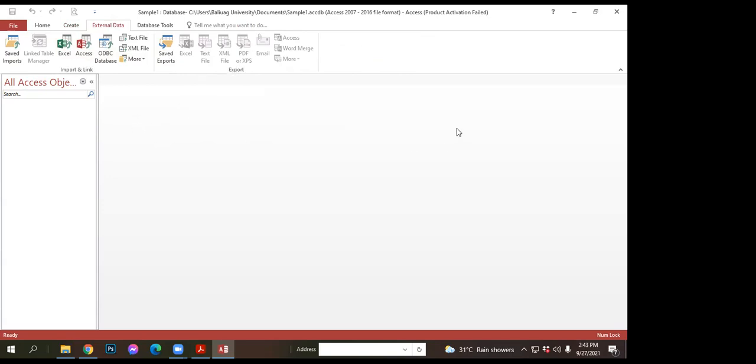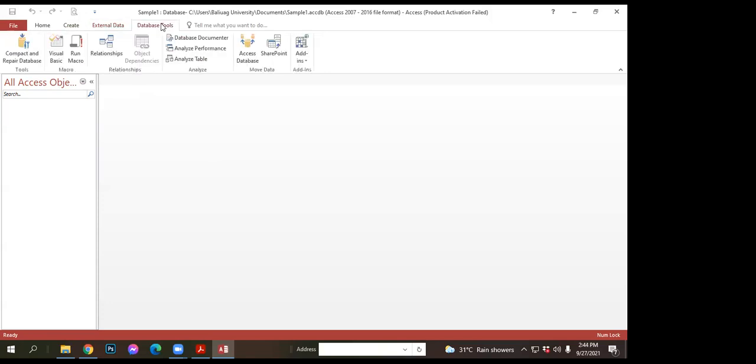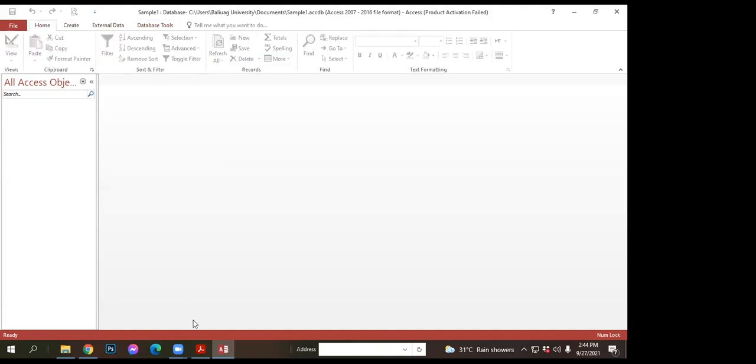Okay, so pwedeng mag-create tayo ng tables na nanggaling na kay Excel. Okay? I-embed na lang natin siya. And I will be telling you guys what is the difference of creating your own tables in Access, the same with importing it from Excel. Okay? So ano yung difference at easy way nila. And then lastly, our database tools. So usually, ang gagamitin lang natin dito is the relationships. Okay? So let's start.